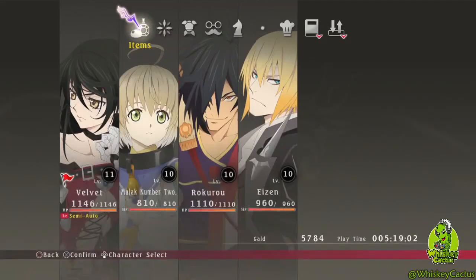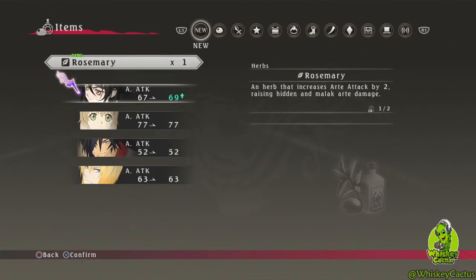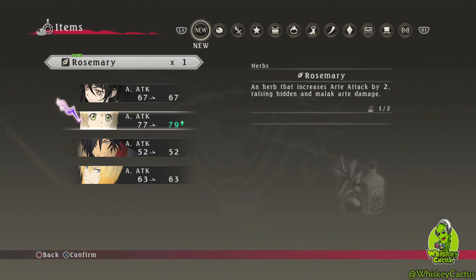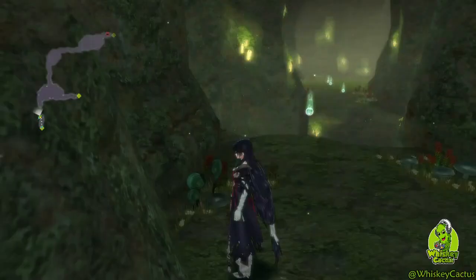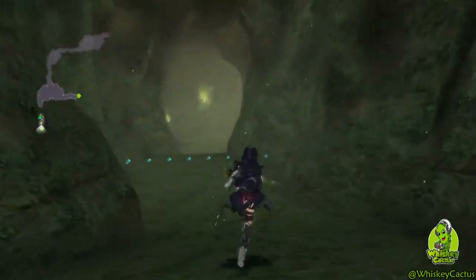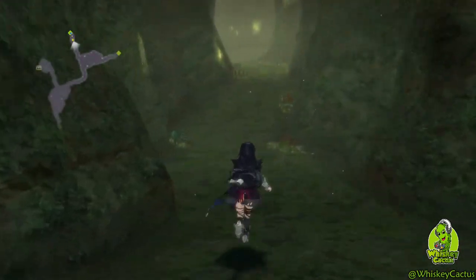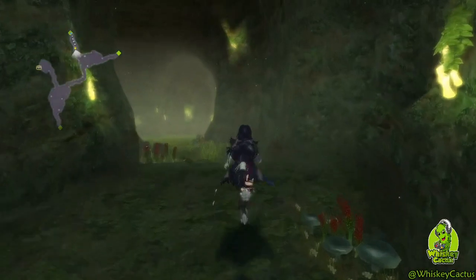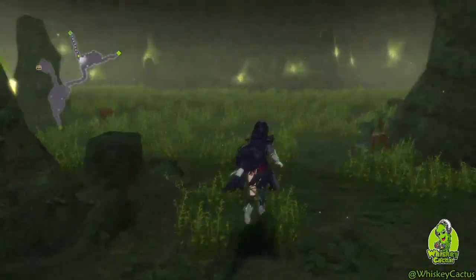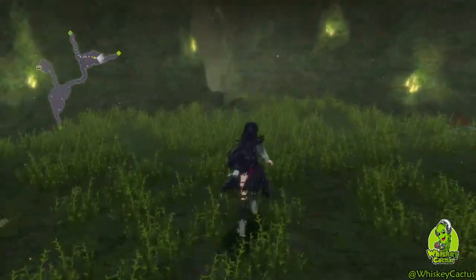We got an herb, we got rosemary, and now we actually have a number of different units we can use this on. Increases art attack. I feel like you, Moloch number two, would appreciate this art attack up. Oh, God. I know, I've already spoiled it, so it doesn't matter, but it's not like the game hasn't already hinted at it anyway. Whatever, man. There's bigger spoilers involved anyway. That's a minor spoiler at most.